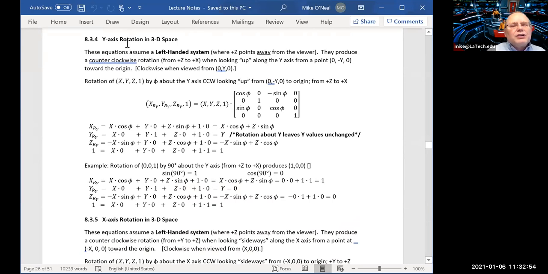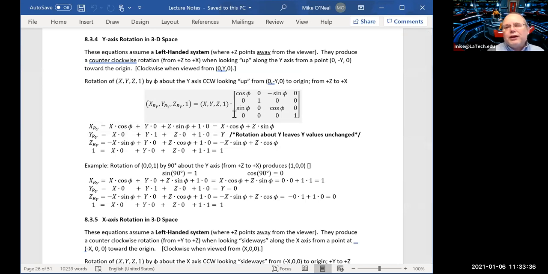Now, what about the y-axis rotation? Well, the y-axis rotation looks like this, and it's still cosine, cosine, sine, sine, right? You can think about it as a little X with cosine, cosine, sine, sine. That's going to be the same, but you'll notice that instead of the negative sign on the sine being down here, the negative sign on the sine is up here. Basically, where you put this negative, either here or here, affects the direction of rotation.